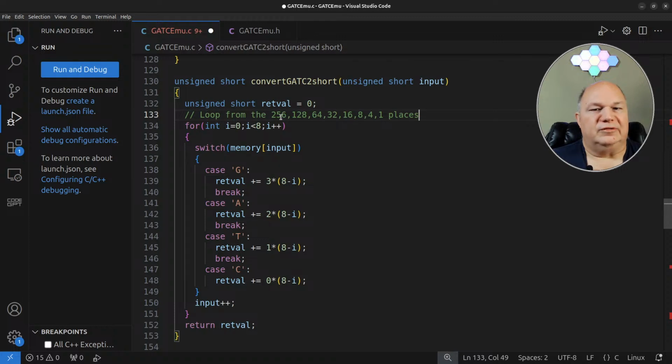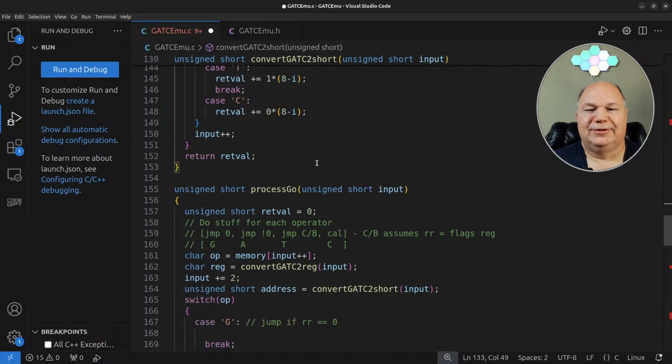Up to 256, so we can have up to 4 of each of these all added together, which should be 65,535 as a maximum value. And yeah, it looks like that will work.